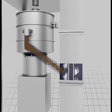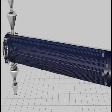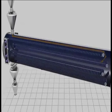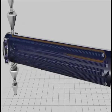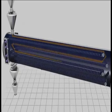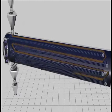The frozen ground coffee is fed into a continuous freeze-drying chamber under high vacuum that leads to the water ice content in the frozen granules being transformed directly into vapor without a liquid phase, a process also known as sublimation. The high vacuum is critical to the process, affecting the speed of drying and therefore the quality of the product.